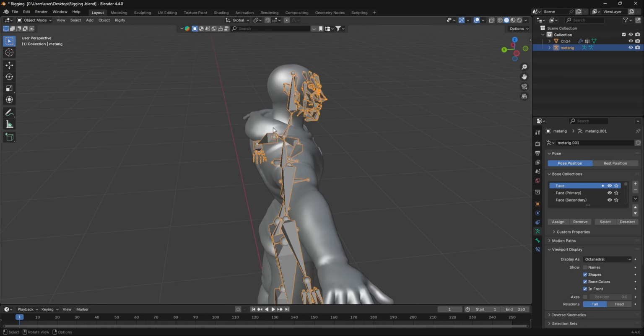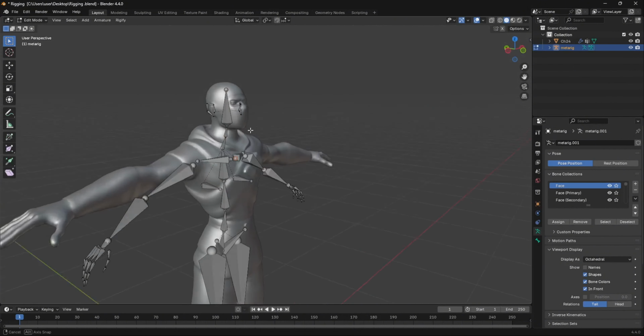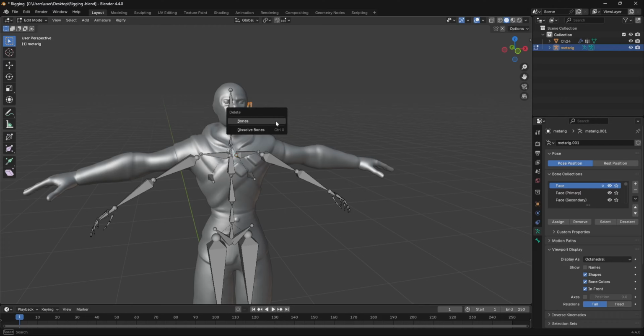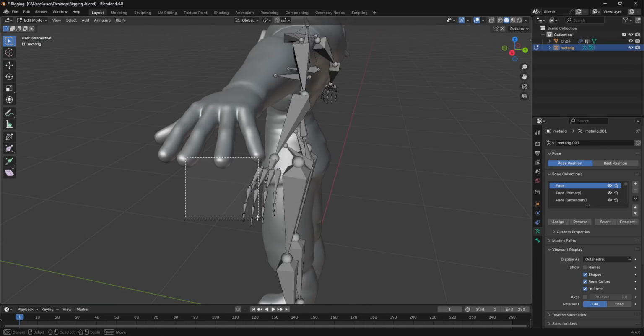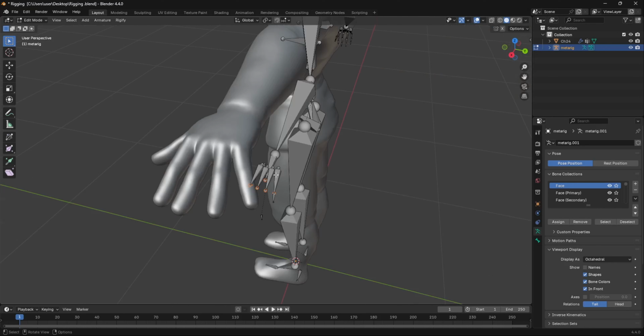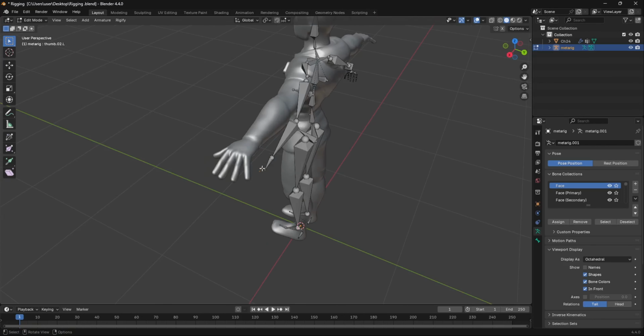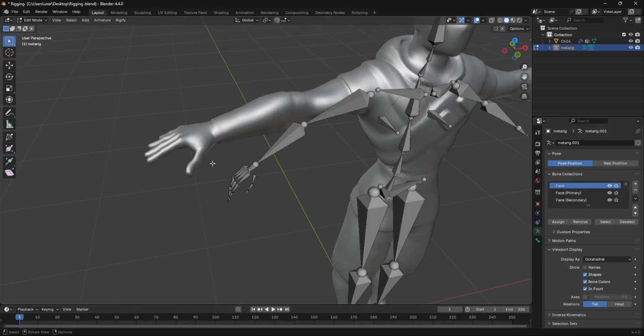We are then going to delete the face bones because we don't want the face bones. I'm not going to work with the face anyways. I just want to have the main bone and get rid of the ear bones as well. And for this rig, I'm not going to actually rig the fingers because I believe they are long for this tutorial. But in the last method, for the traditional way, I rigged the fingers as well. But it's going to be the same thing, okay? So let's go and delete these finger bones. Just like that. And then over here, get rid of the finger bones over here.